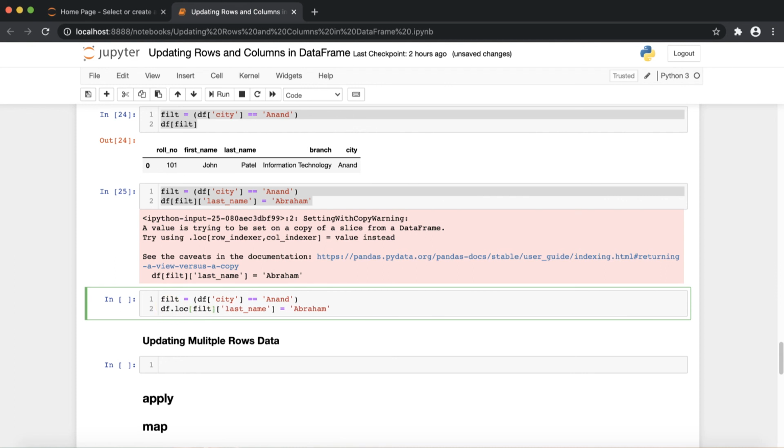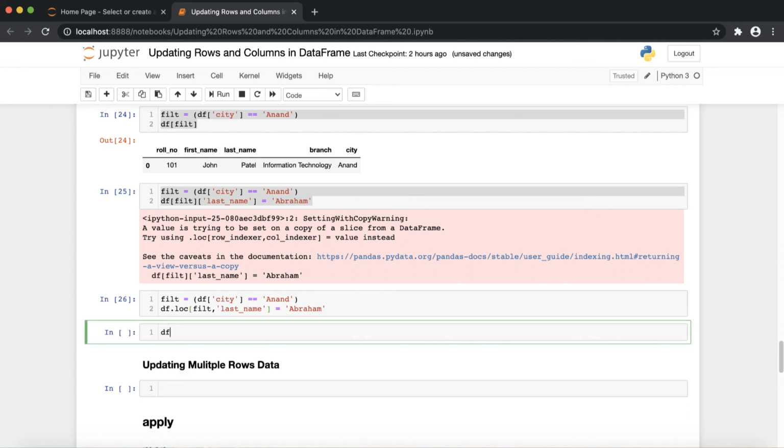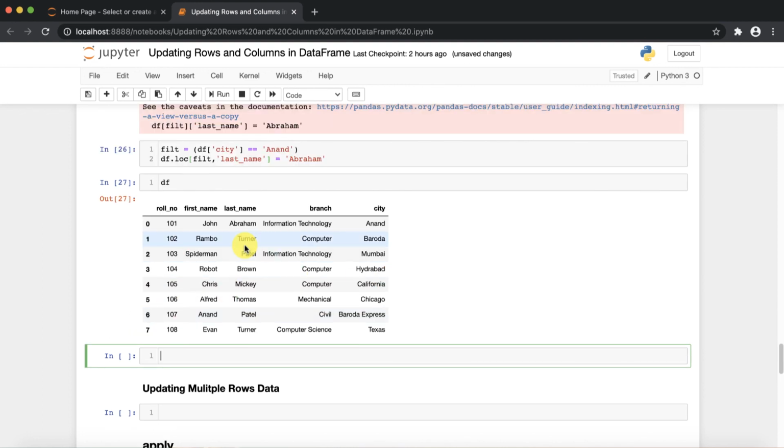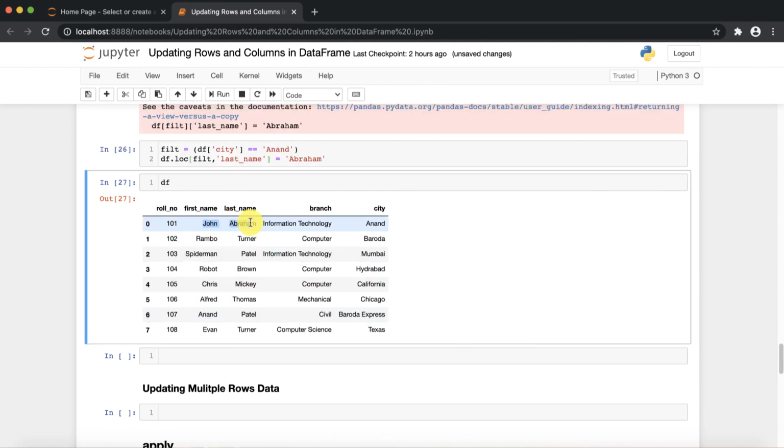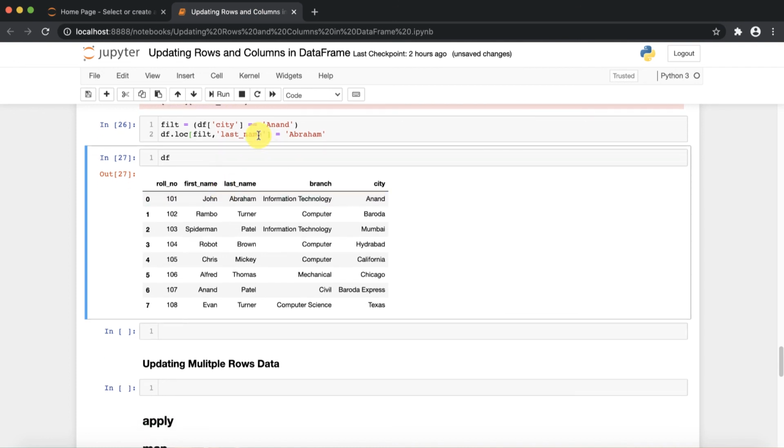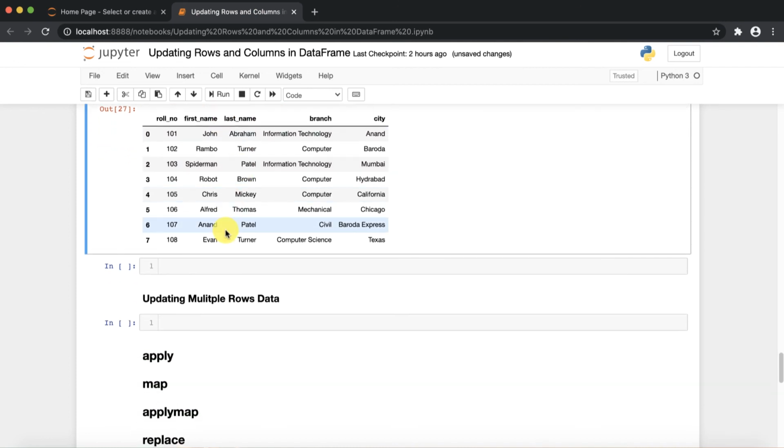So you can just go for the LOC, and we can go for this kind of syntax. Now if I execute and paste, you can see now John is Abraham instead of Patel. Okay, right? So this way you can do the specific filter, and after that you can make the changes, right? It is very easy.